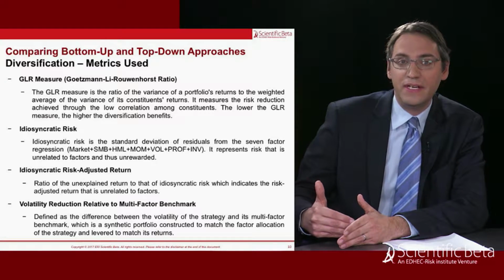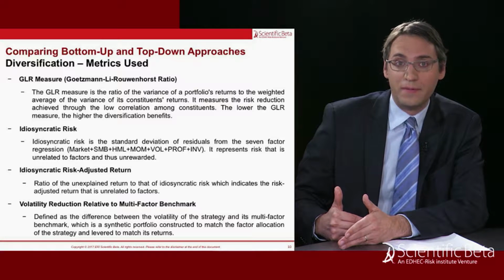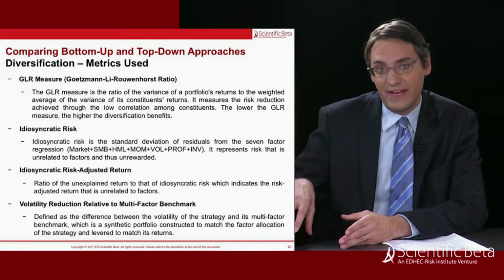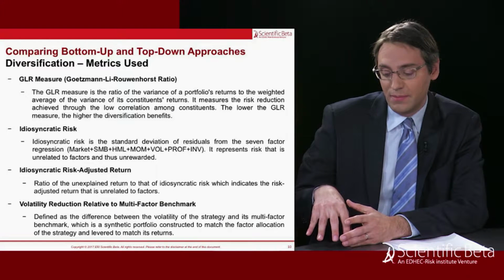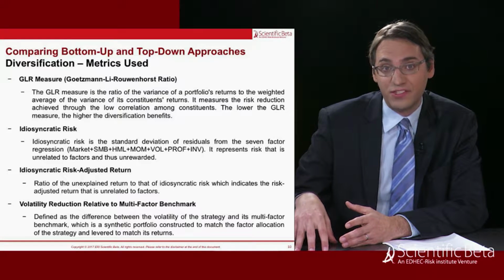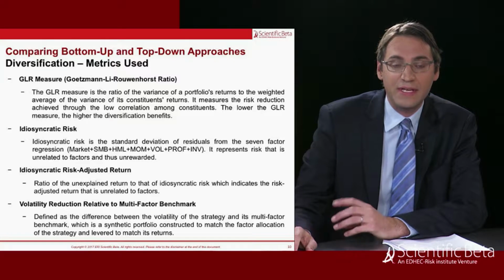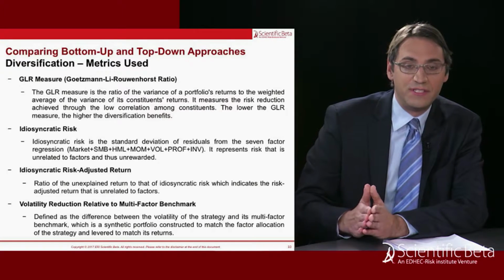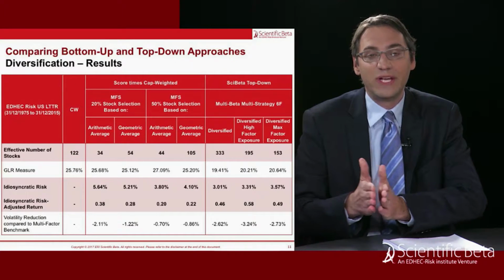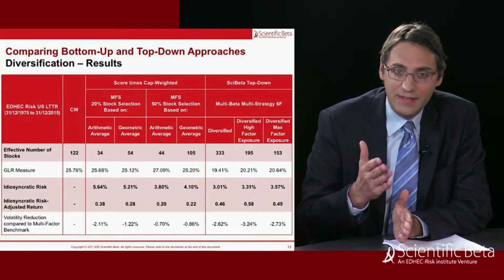We also look at idiosyncratic risk-adjusted return. So once you strip out the factors, of course, it would be beneficial to have a high risk-adjusted return on the component that is unrelated to the factors. So we have some results across the different strategies. And if you look at idiosyncratic risk, the results are quite clear.